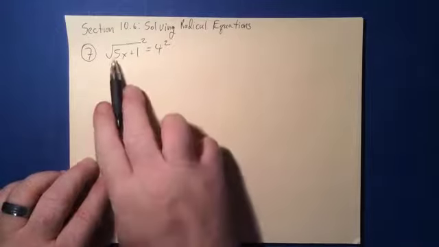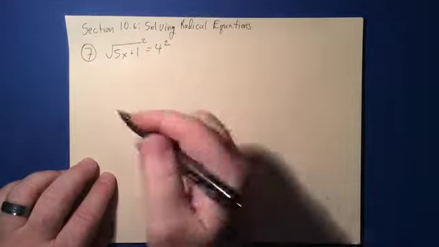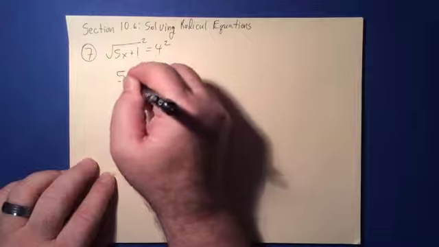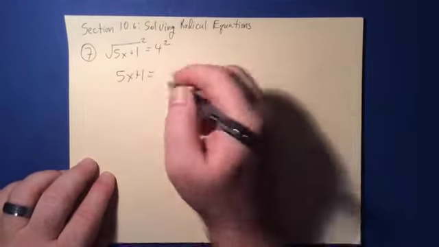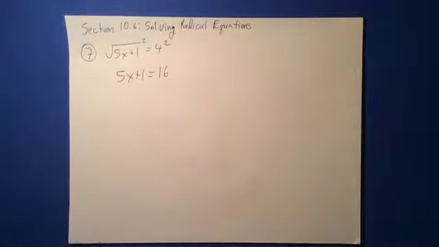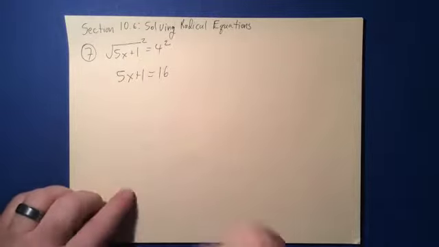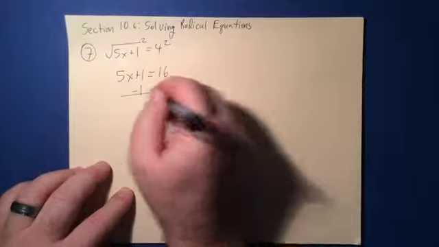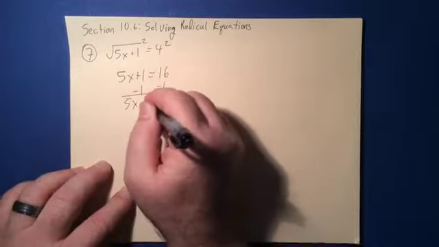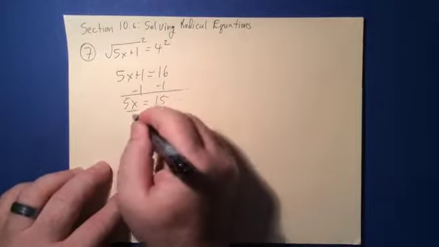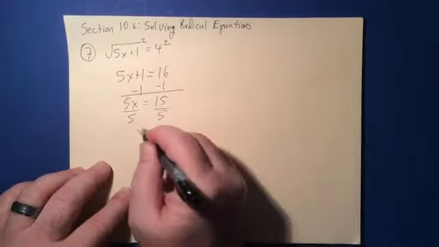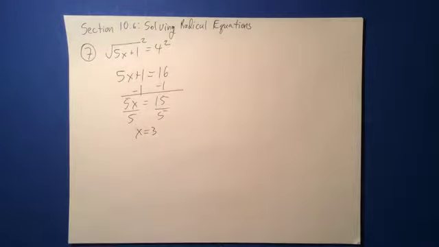And as we know from earlier work, when you have a square root and a square, they undo each other. So here we'll have 5x plus 1, and then 4 squared is going to be 16. Now, once we do that, that's probably not so difficult to solve. We'll subtract 1, where that's going to be 5x is equal to 15. And then when we divide by 5, x will equal 3. There's one thing that we do have to do for these problems, especially if you want full credit, and that's going to be a check.